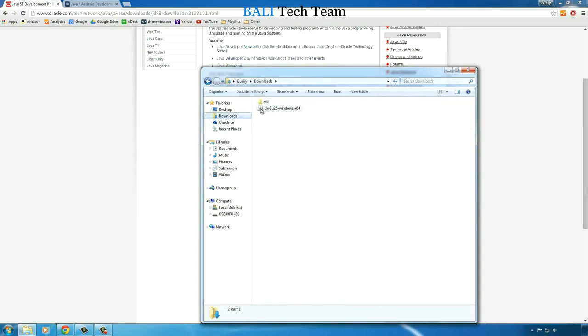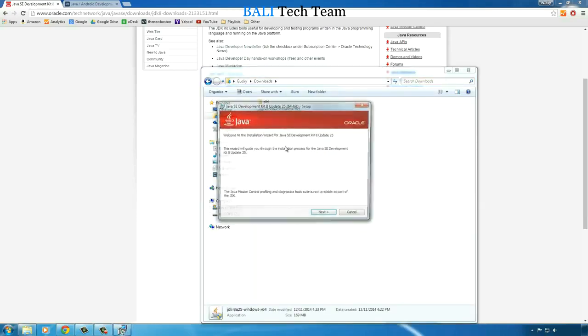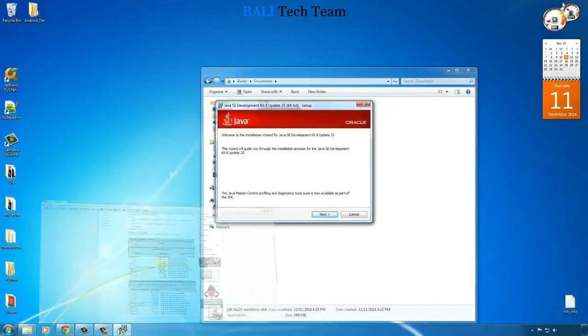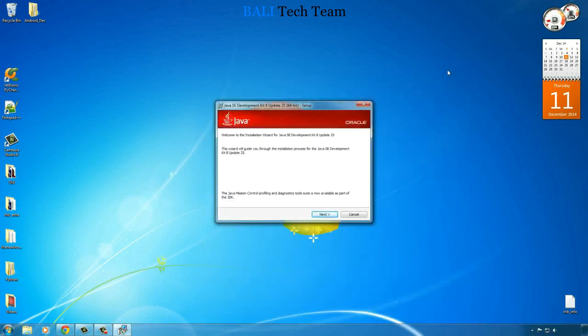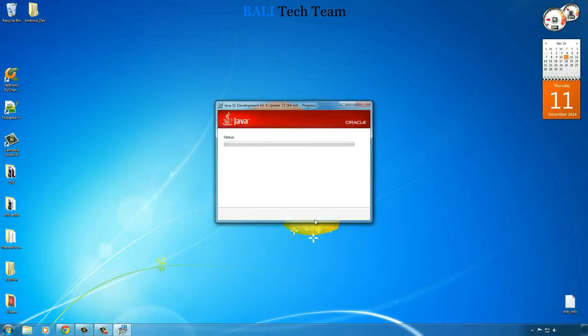So anyways, whatever file you just downloaded, double click it, and then of course, I actually don't know if you could see that. I don't know if my screen recorder showed my system pop-ups there, but it says, do you want to allow this to access your computer? Yes. Let me close out all this. Alright, so this is really self-explanatory. If you ever downloaded anything before, then it's going to be simple. Just click next, next, and it's going to do all the hard work for you.